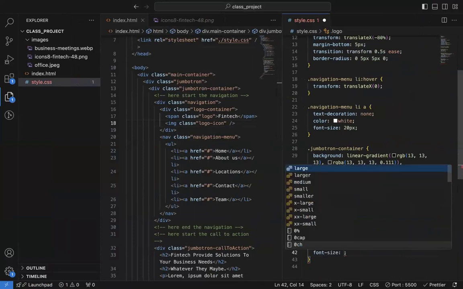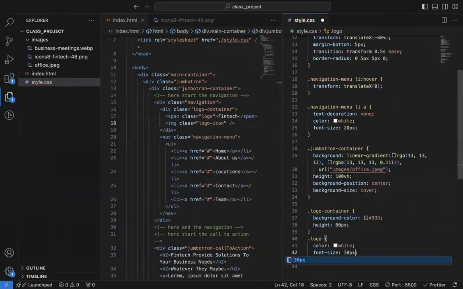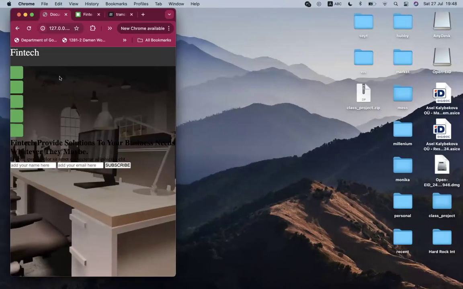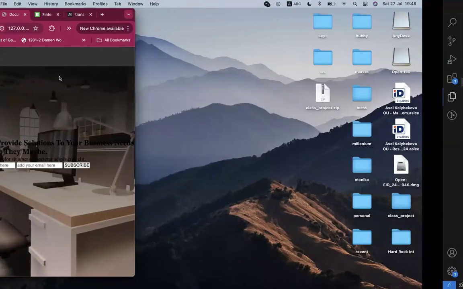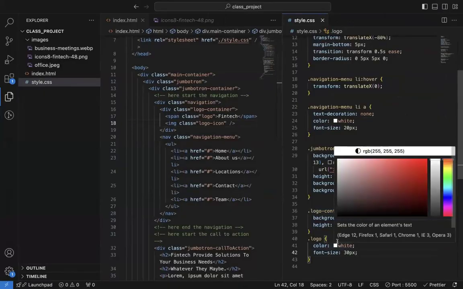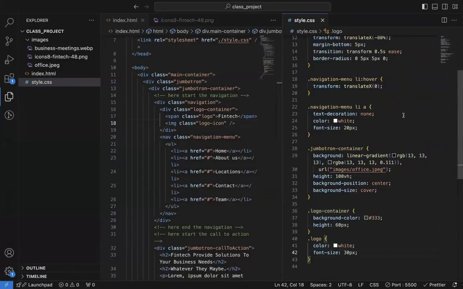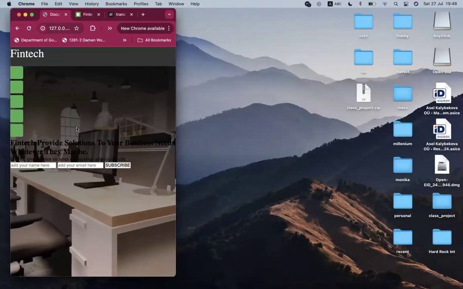How large is it going to be? Let's do around 30. Maybe even bigger. Let's choose 35. Okay, that looks good.